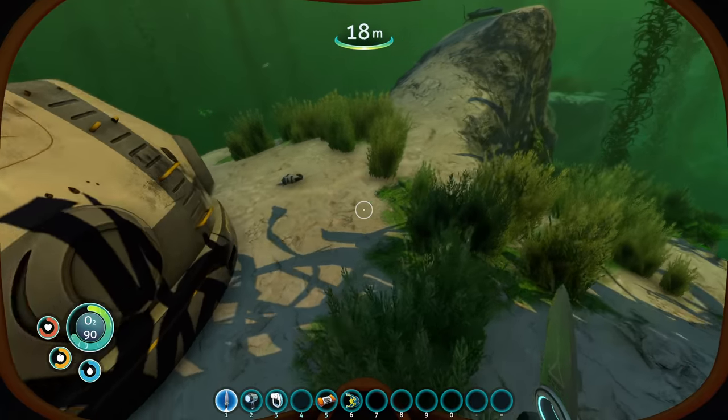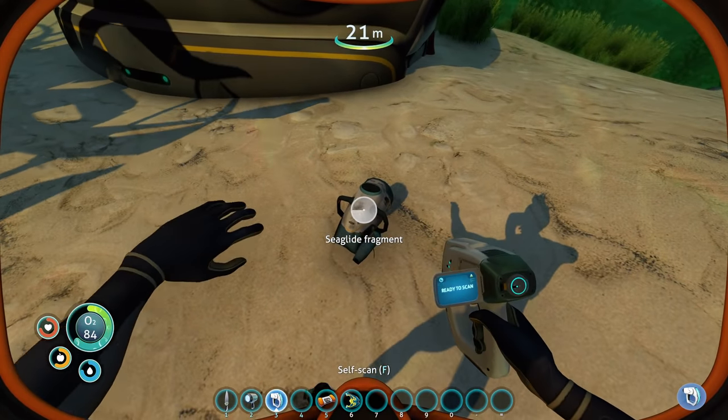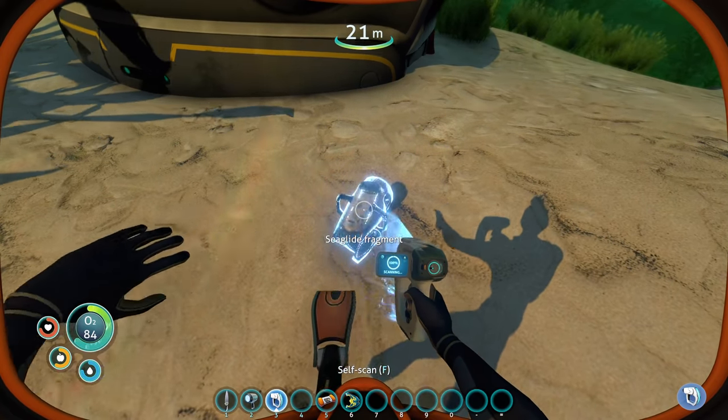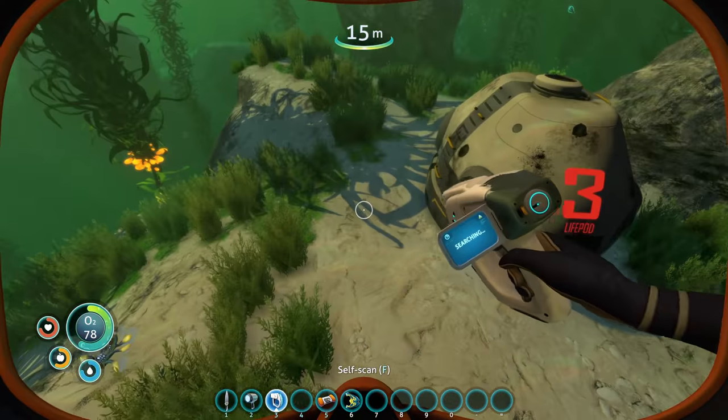Okay. Here we go! Sea glide fragment. Oh, but we already completed the sea glide. The blueprint. So we just get materials for that? Okay.